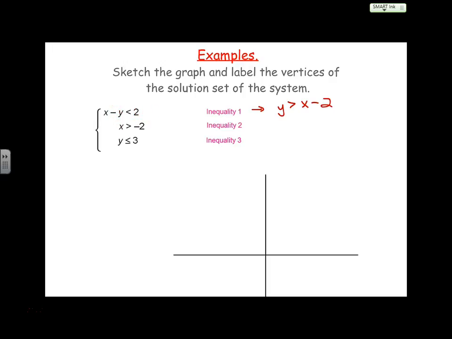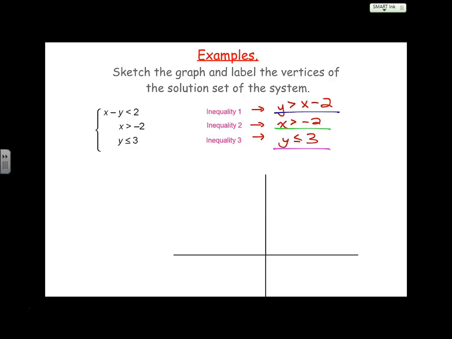At least we can say that the graphing calculator can't graph x minus y is less than 2. You do have to get y by itself. These ones are already, the variables are by themselves, x greater than negative 2, y less than or equal to 3. Just to make things a little bit clearer, let's make this guy blue, let's make this guy green, and let's make this guy, I don't even know what, something else.